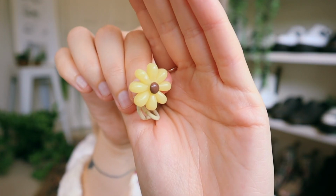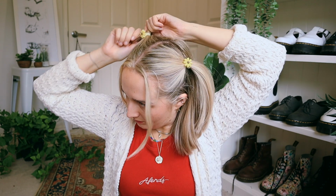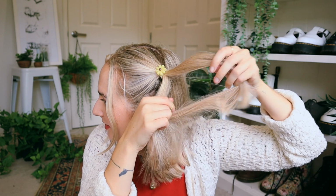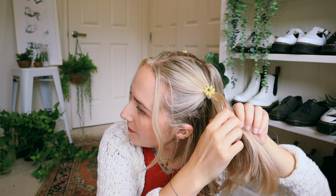Actually, I have these hair ties that have little flowers on them. I'm gonna try that. Tie up my hair. So cute. Let's see if I can possibly try to do the other side. It's giving me Princess Diaries era hair. We could do plaits here, or we could do bubble braids. My hair that I picked out is a little bit thick, so if you want a smaller braid, I would probably have a smaller pigtail.